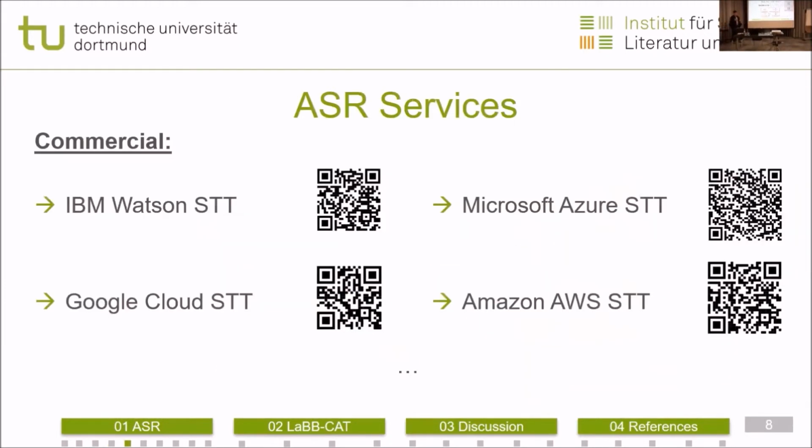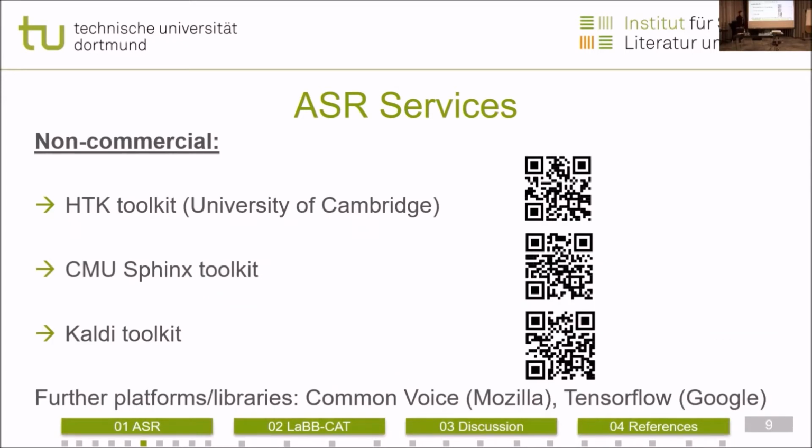Where I would like to continue is a rough overview of the commercial services that we can use. These are usually designed, for example, for call centers, but for most of these services, you can also use them via an API. There's a limited quota in which you can use this freely. I think that holds for these services as well, but there are of course also non-commercial projects. One very influential one, also for forced alignment, was the HTK toolkit. Then we've got the CMU Sphinx toolkit, and Kaldi is a very big project, which is I think also open source, but there are of course lots of other platforms, libraries and projects involved there.